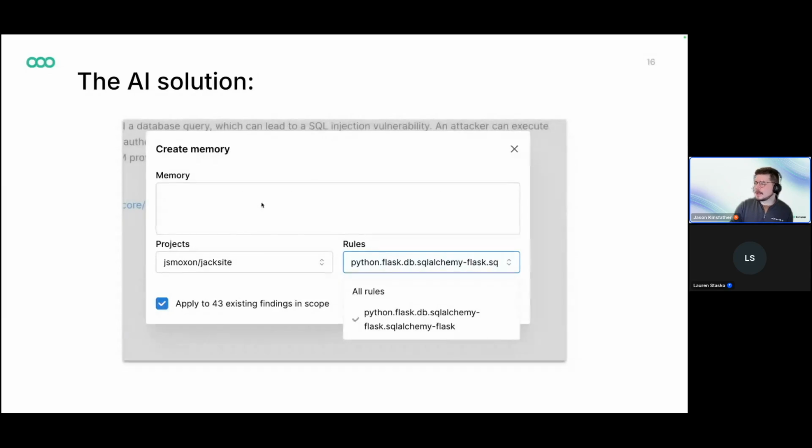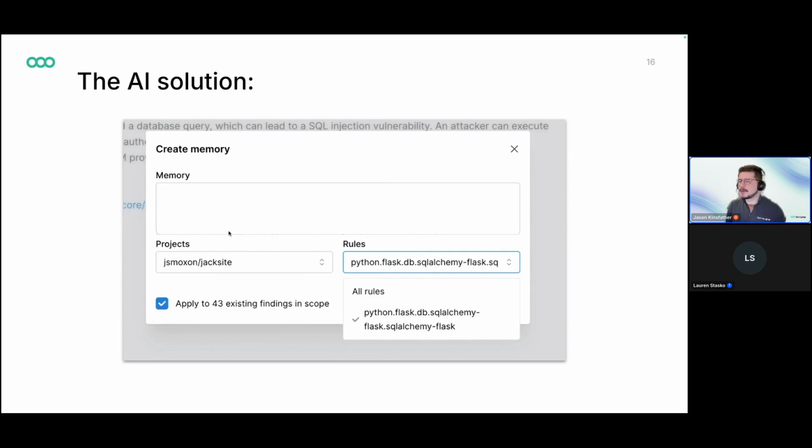When I create a memory here, I really want it to be generalized past this specific finding. And so we don't want to just write a memory that says, hey, when the tainted data flows through validate proxy request, it can be considered safe. If that was all we were going to write, we might as well just modify our static analysis rule like I showed earlier, which would give us a deterministic review. We really want to take advantage of the advantages that an LLM offers, namely its adaptability.